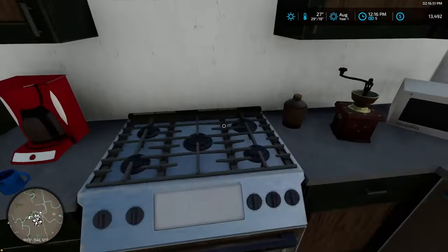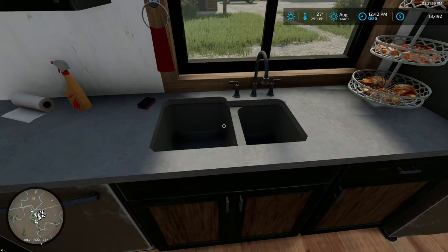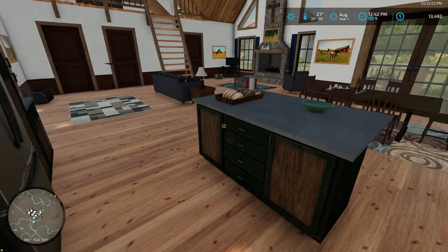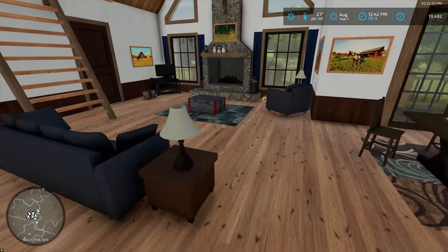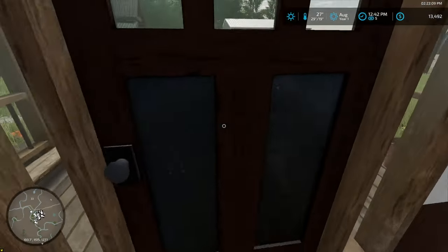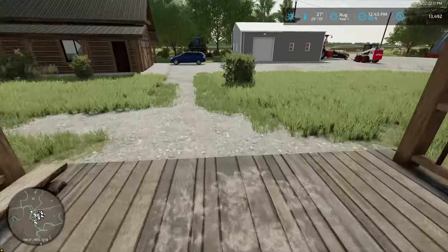Now, what should I have for lunch? Oh, it's a good lunch. Well, I believe Ted went to go talk to a neighbor and I think Jared went home. So let's go take a look at the new tractor we have out here.